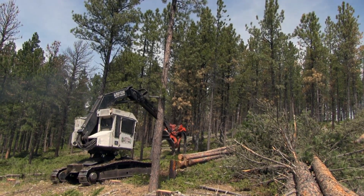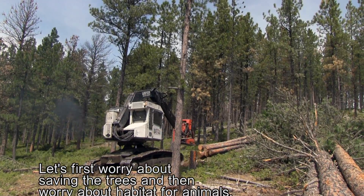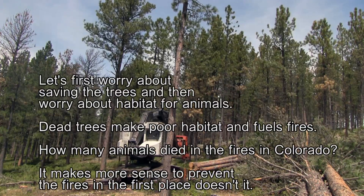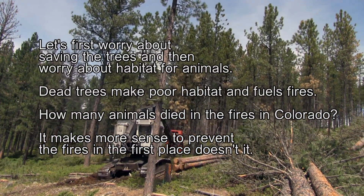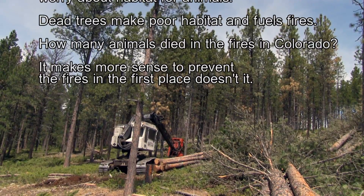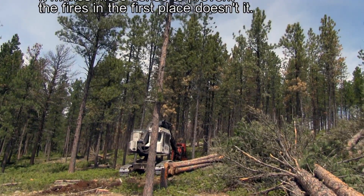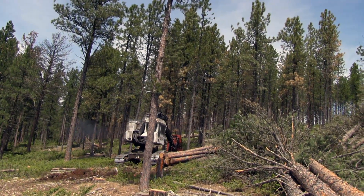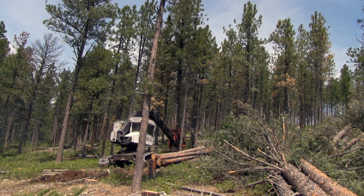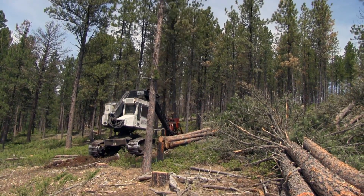All the trees have blue paint on them — that blue paint was put on to let us know which trees have mountain pine beetle in them, and then we're allowed to cut them. Once they're bundled, a skidder will come and grab ahold of the whole bundle and drag it out to the side of the road, where a boom delimber will then take the limbs off. He can squeeze that tree right through there without damaging the other trees.